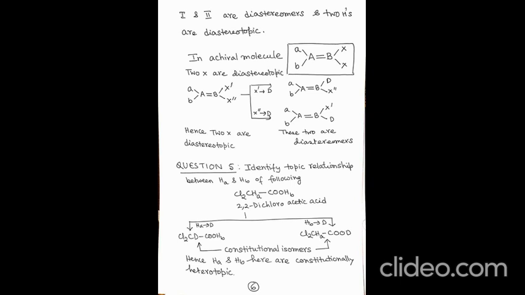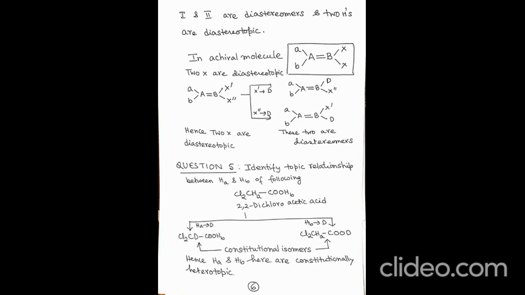Now the topic relationship between these two X will be that they are diastereotopic, and as a whole the molecule is achiral. Now the same relationship can also be established by our old substitution method. If the two X are replaced by D, then we will get two compounds. Those are diastereomers, either cis-trans, otherwise E and Z. So therefore the 2X will be diastereotopic.